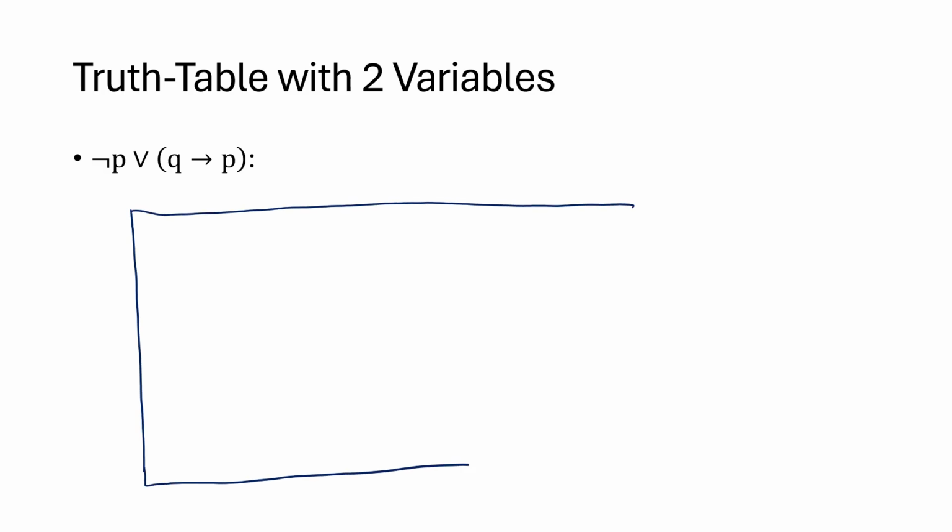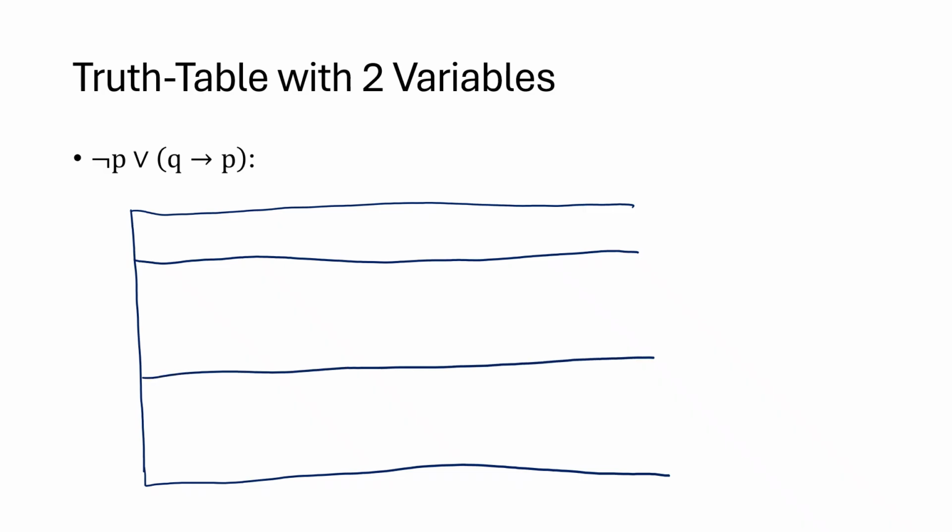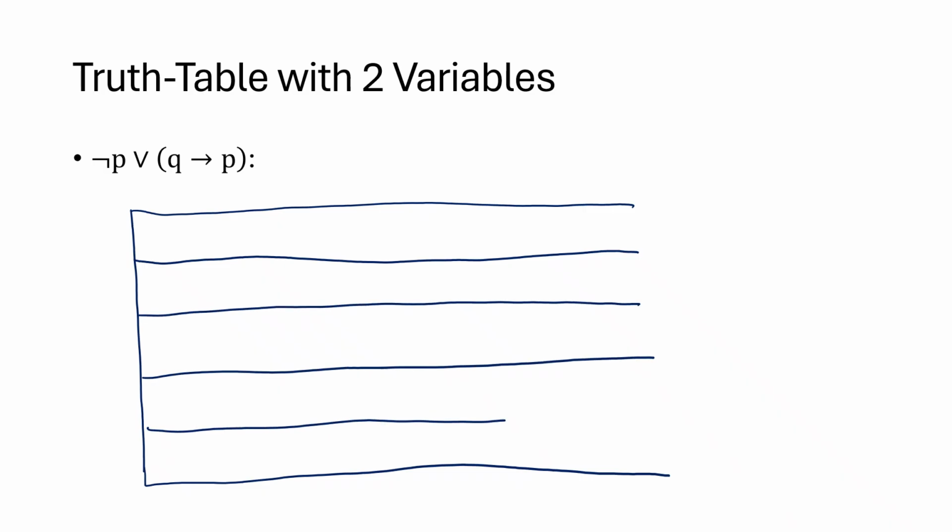one for each possible case. Okay, so let's start drawing the truth table, and then we talk about how to create the columns and also how to fill in the truth table. Okay, so at the moment we know that our truth table is going to have 4 rows. So the first row doesn't count because that's for the headings, but then after that there are 4 rows for the truth values. Okay, so here we go.